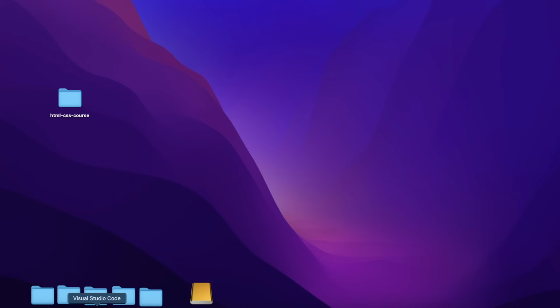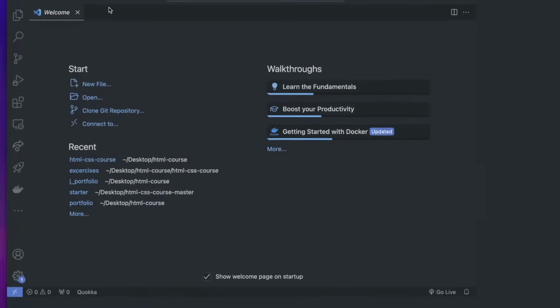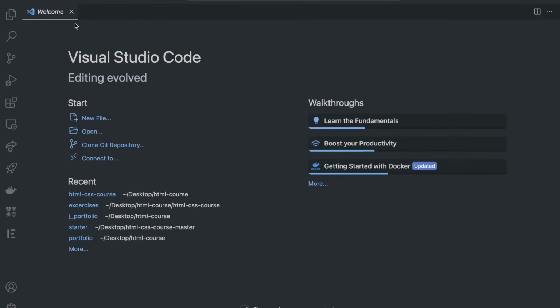Now let's go to the Visual Studio Code that we downloaded previously. Remember, this is the code editor. Once you open Visual Studio Code, you're going to see this welcome page, and there is an option here which is this open. You can either click on this.